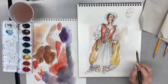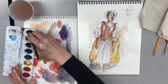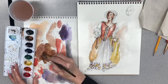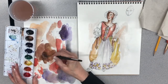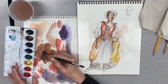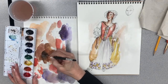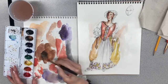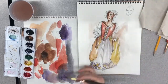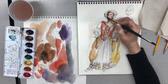What about the hair? What color hair is she going to have? There's so many different artificial hair colors out now. But let's just make it a traditional African American kind of dark brown or close to black color. And you can see I'm not using pure black. Usually I'll try to get a medium ground, and then if I really need accents, then I'll go into a pure black. So light source is coming this way, so this is all going to be in shadow on this side, right?